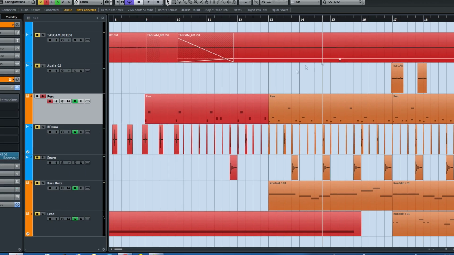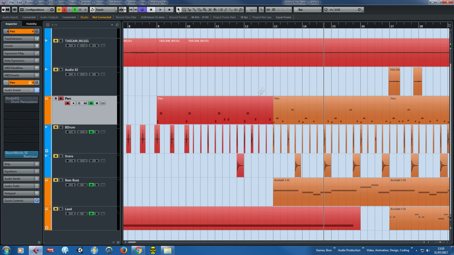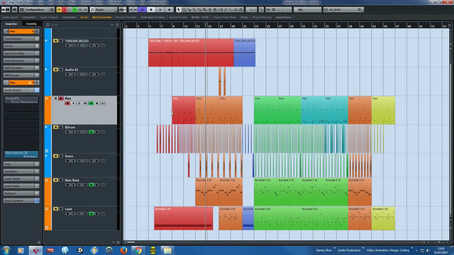So before we take a look at the actual MIDI that's controlling Battery, it might be a good time to talk about the colors I'm using here. I basically change the color depending on the structure of the piece. So this is the A section, which is orange, and there's another orange bit here. So that is the same section, basically a repeat, maybe with tiny adjustments. The B section is green, and this break in the middle is a kind of bluey purple color. Anything that's an adaptation of a section has a slightly similar color. So the intro here, which is a little more ambient, a little less musical than the orange section, this is red.